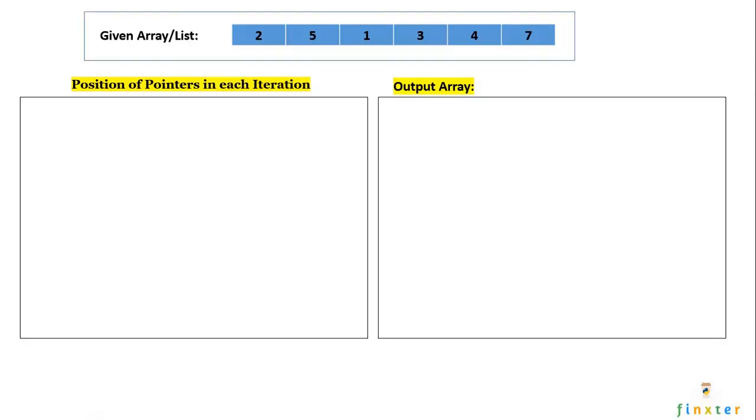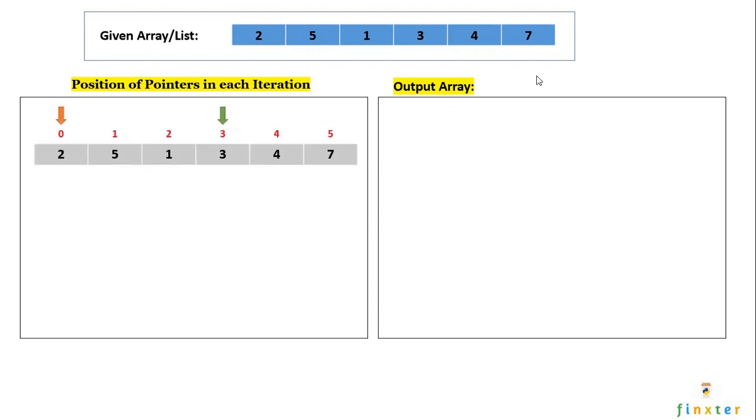So as I mentioned, we will take the help of a couple of pointers in this approach. Let's see how we can use these pointers to shuffle the elements of the given array. Now please note that we are once again using the same example wherein x1, x2 and x3 are 2, 5, 1 while y1, y2 and y3 are 3, 4, 7. However, in this case, we will not split our array or create two separate arrays in order to shuffle the elements. Instead, we will use two pointers. Let's see how we will do that.